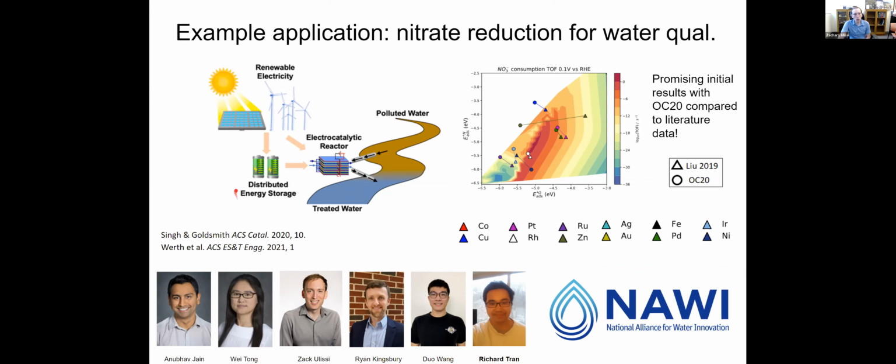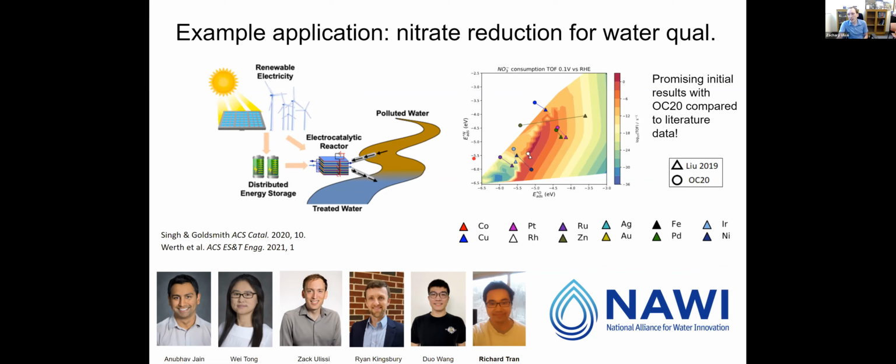And in this project, we're interested in trying to design new catalysts for nitrate reduction. You have excess nitrate in some water quality stream that you're trying to reduce out. And we want to take that nitrate and turn it into nitrogen or ammonia or something that's a little bit easier to separate. And this is a very complicated process. There's not that many catalysts that are well known. The ones that we do know of are very expensive, like palladium or platinum. And so we've been working with Anubhav and the others to basically screen things from the Materials Project and find interesting alloys or intermetallics that might be better for this chemistry.